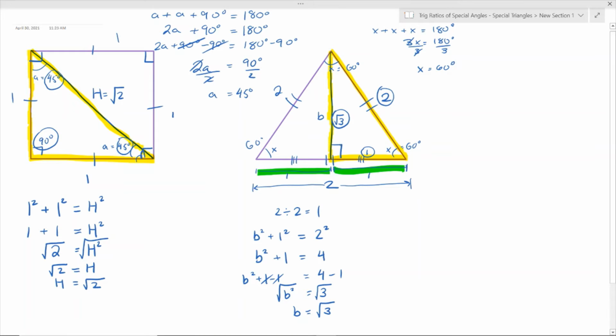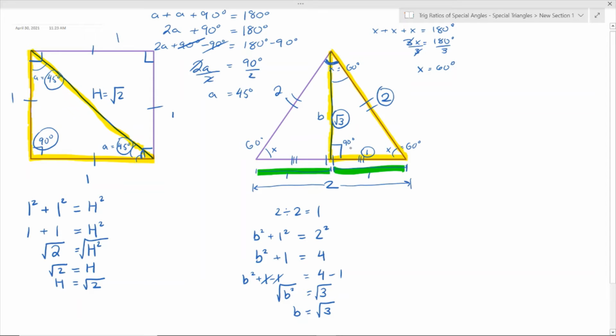Now we need to find the angles, right? We already know that this angle right here of this triangle is 60 degrees, okay? We know this angle here is 90 degrees, it's a right angle. Okay, so I'm gonna write that down. And then this angle here, we don't know, okay? This angle, however, like this one right here, we know is 60 degrees, okay? This here is 60 degrees, but we want to find this angle, okay? So this is the angle that we don't know.